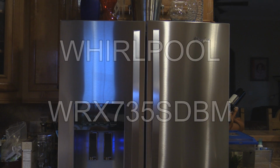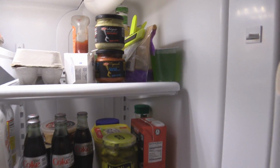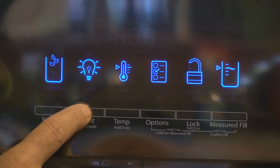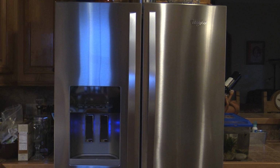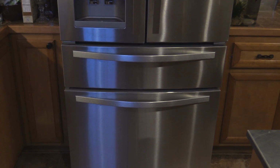Hi, what we're going to look at today is the Whirlpool WRX735SDBM. I'll show you what it looks like on the inside. We'll take some measurements and we'll go through some of the menu items in the pad area where you get the water and those type things. And we'll look at the freezer in the middle drawer and go through it.